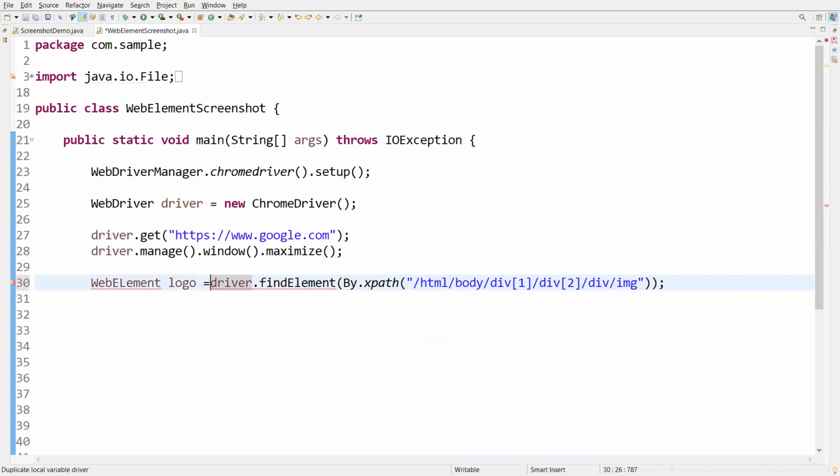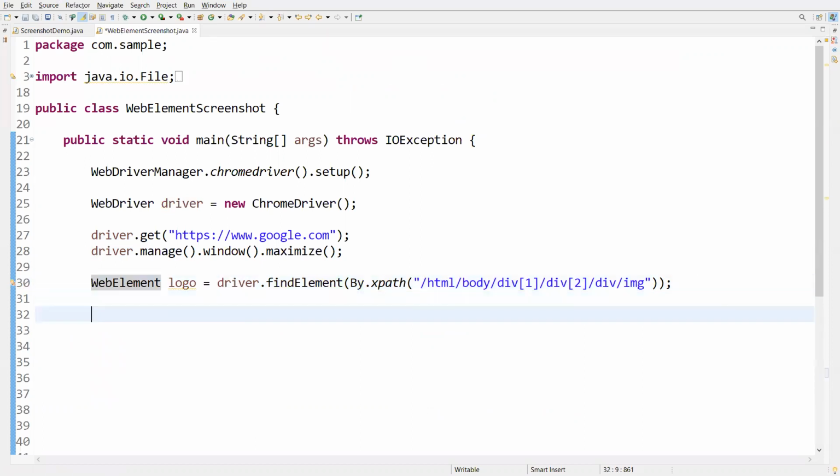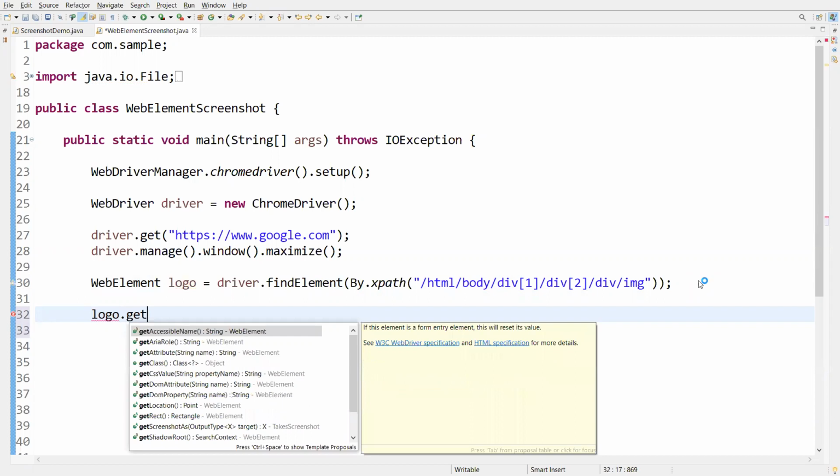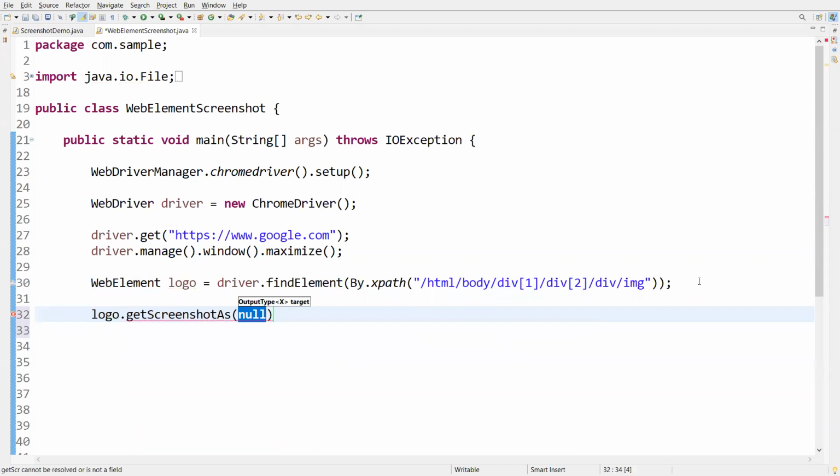I'll just call this as logo. We have the logo now and we wanted to take the screenshot of it. So how do we do that? Simple, logo.getScreenshotAs. Same like how we actually take a screenshot for a web page. OutputType.FILE and save it in some file.